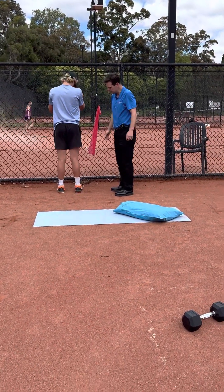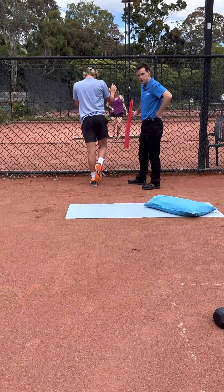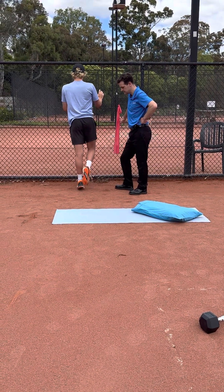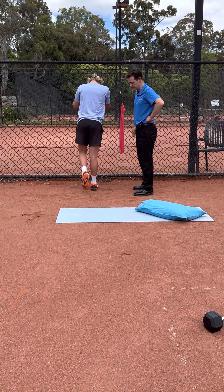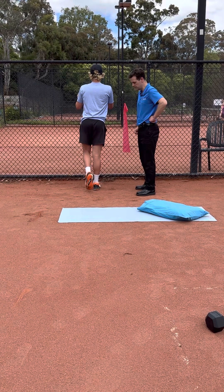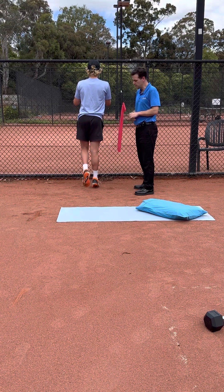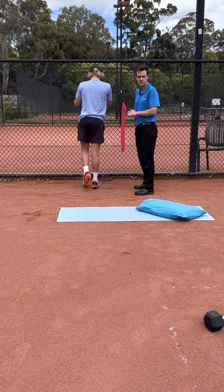To make it more challenging, we might focus on coming quick on the way up and slow on the way down — quick up, slow on the way down. We don't want to be swinging in our hips. We might perform a couple of sets of 10 double leg, and then if that's going comfortably, you might aim for single leg, whether it's 6 to 10 repetitions, 2 or 3 sets as tolerated.